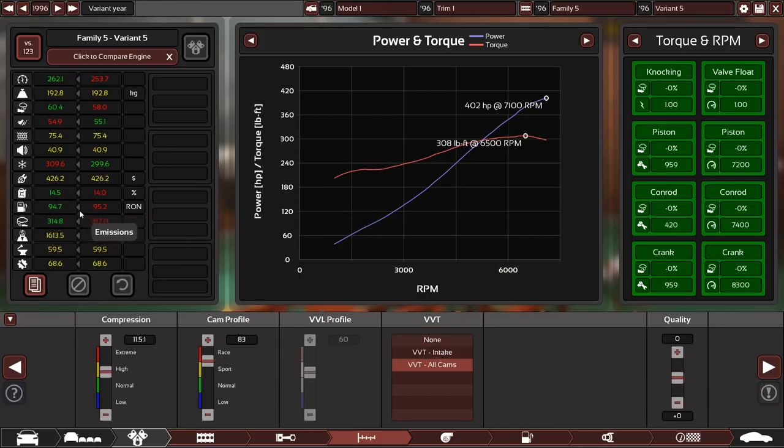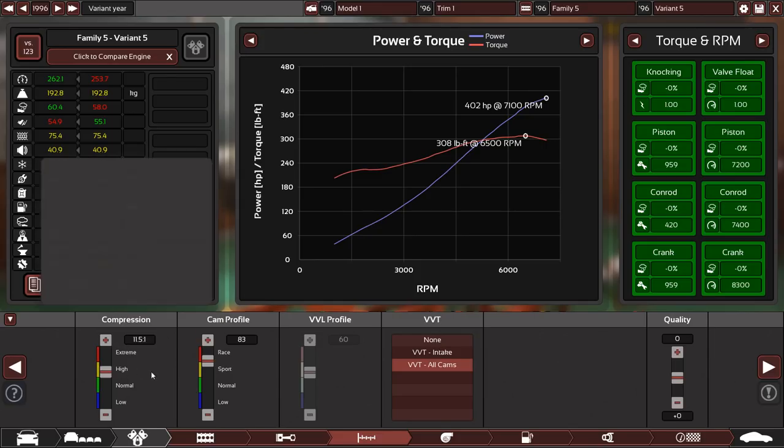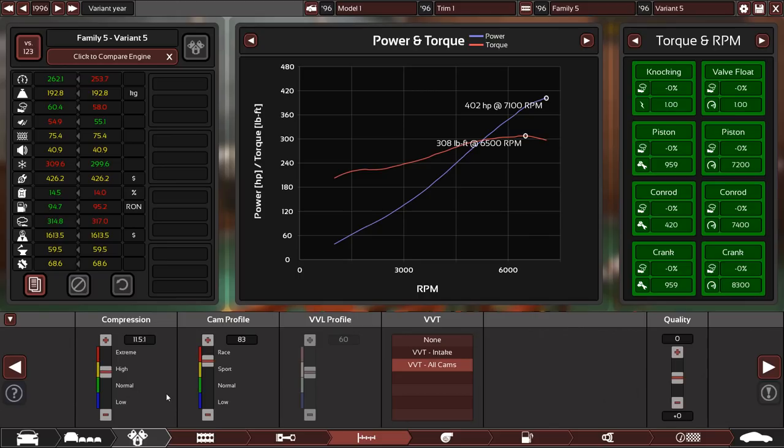Also, thank you to the people I have figured out from reading comments, I figured out a few more things about dealing with the fuel octane and the compression ratios and whatnot. I tend to be really bad at having compression really low to try and make stuff work, so I was playing around, just basically trying to learn a little bit more about engine building. So I think I'm doing a bit of a better job. It's a lot smoother, a power curve.